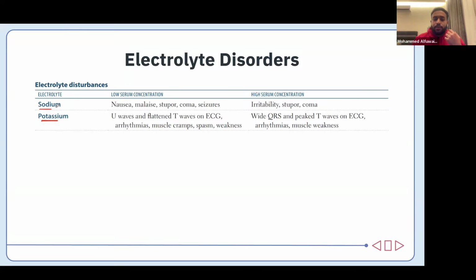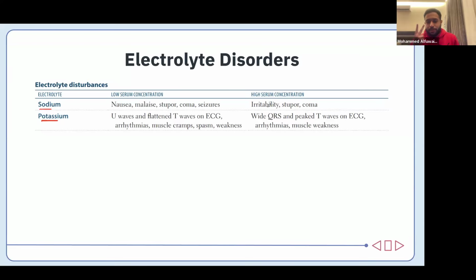Now, sodium below 135 causes hyponatremia, more than 145 causes hypernatremia. Can you tell the difference between them in terms of clinical manifestations? Not usually. It's very hard to tell the difference because they overlap. So I don't want you to know the difference between hypo and hypernatremia by clinical manifestations. What I do need you to remember is the causes of hyponatremia and hypernatremia, as we'll discuss in the later slides. Potassium, however, is different.